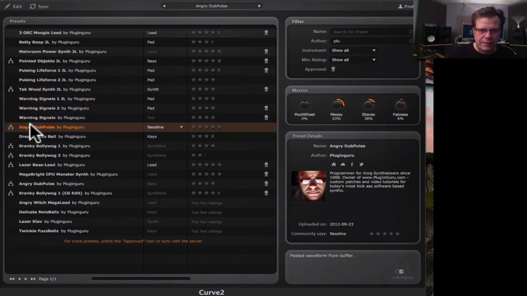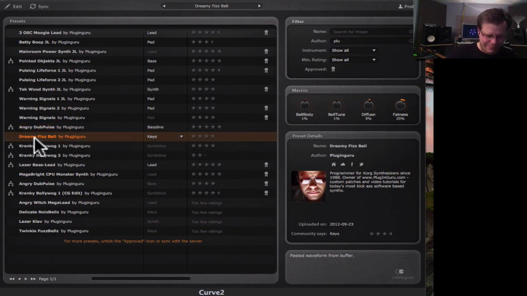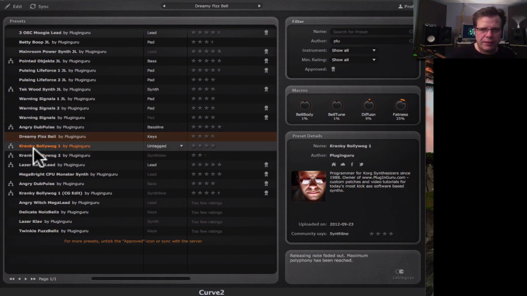All sorts of stuff like that. Bells. Cool. And the high pass. It's great.